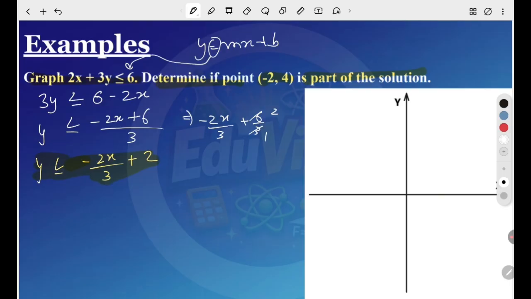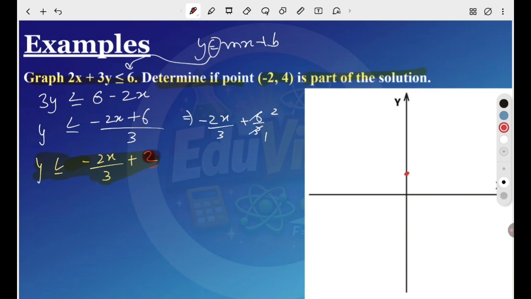So how can we make this? This is in b form, so this is our y-intercept. So the y-intercept should be on the graph, somewhere over there. So this 2, and we have a slope of 2 by 3. That slope means we have to make some random points. If you have lines on the graph, this is more accurate, but these are random points.